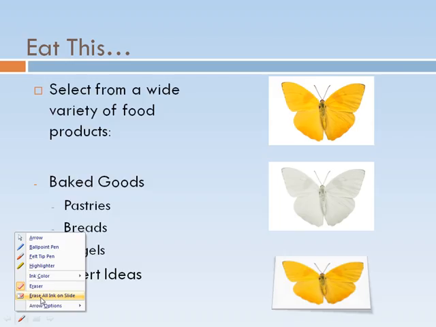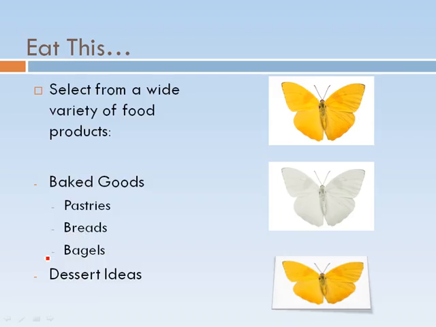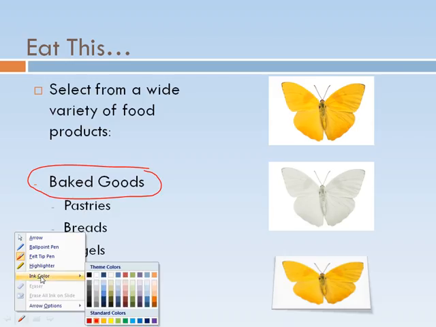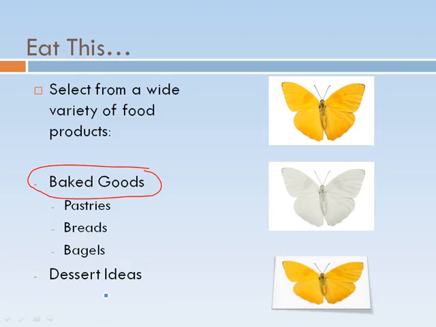So let's go back up now, this time to the felt tip pen, and it's going to be red by default. So it's really going to stand out, and you can see it's a much thicker line. I'm going to come down here, and I'm going to change the ink color. Let's go to a bright blue. Now I'm still using the felt tip pen, which is a thicker line, but I've changed the color. I'm going to come back down to the pen again, this time erase all ink on the slide.